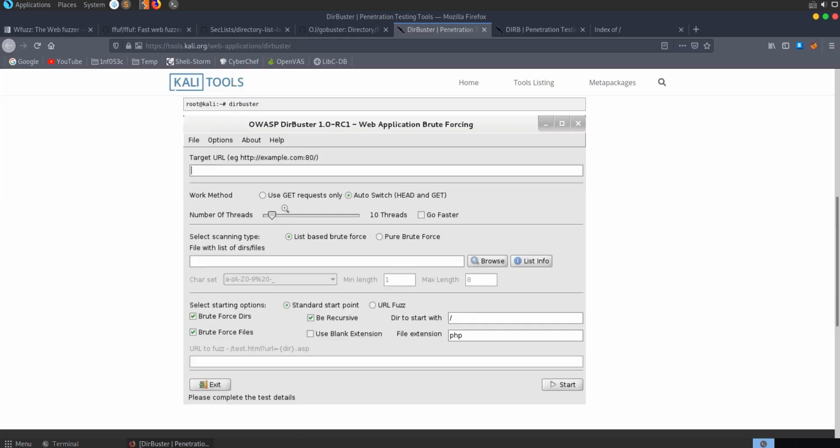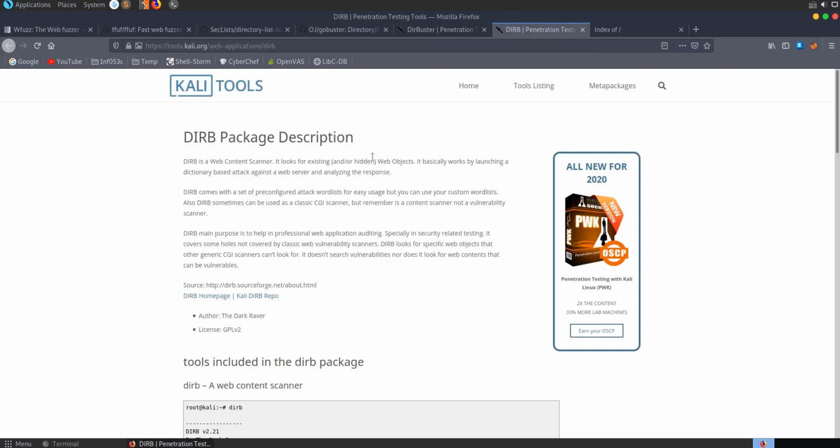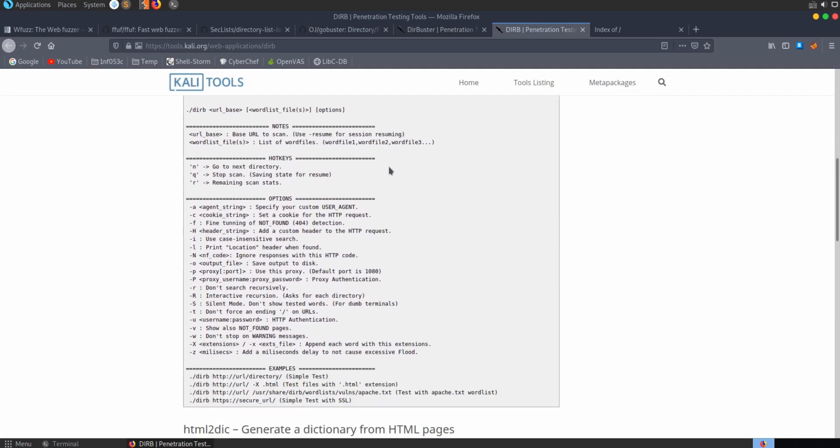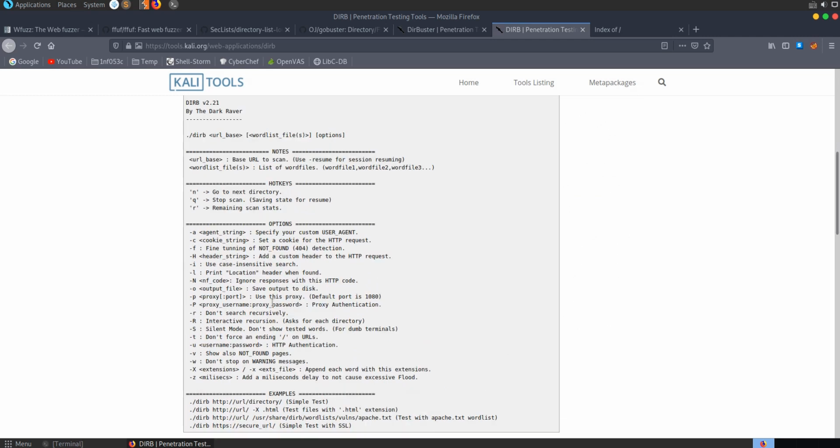Let's open up the website with some of this information. Something to note here is you can provide the -r flag, lowercase r, to prevent it searching recursively. So this tool actually combines the recursive element of dirbuster and the command line element of gobuster, which is pretty handy. You can see some different examples of how to use it here. This is how we need to specify our options: we run dirb, then the URL, then the word list, and then any of these options that we want to provide.